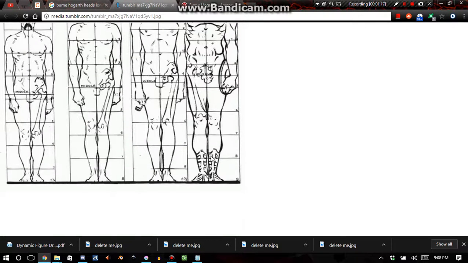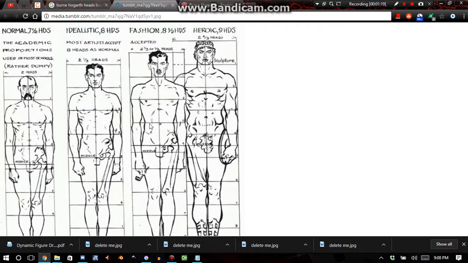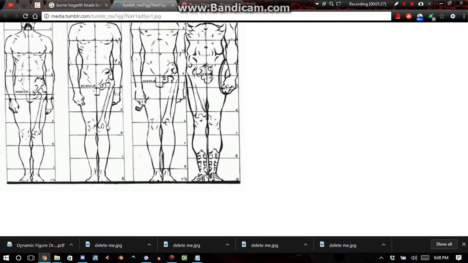All right. And then for the legs, for him here, it's 1, 2. Then it's at the bottom of the kneecap. Let's see, 1, 2, 3, 4. Okay, so it's 4 heads long for the legs. Once again, it's 1, 2, 3, 4. Of course, he's got this weird half, 1 half and 1 half here. If you actually took this little section here and moved it down here, it'd be right there. So it'd be like 4 heads long to his ankle.